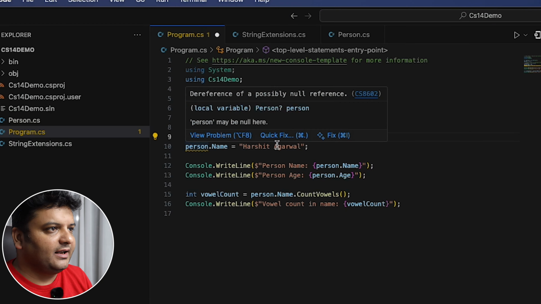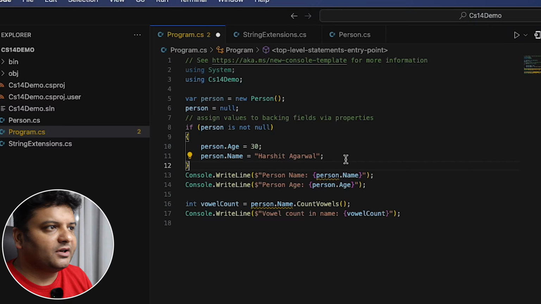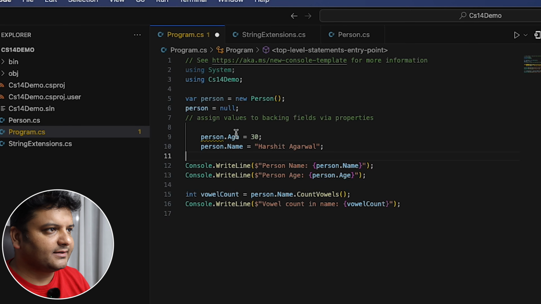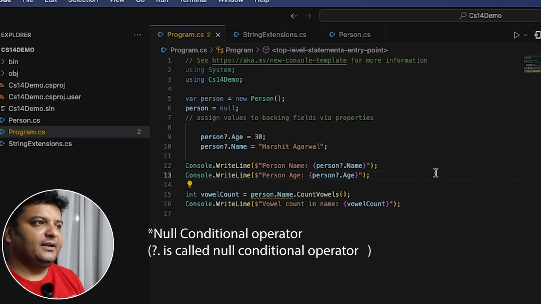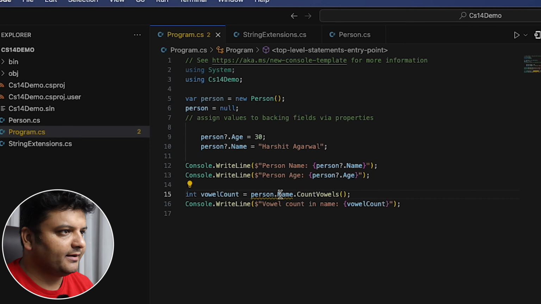It has come to this. If I can wrap this up in a bracket, the warning actually goes out from both of these fields over here. But what if I can remove this? I don't really need this, and I could just do this. It's the same over here. Easy, right? Now I can actually use a null conditional operator on my left hand side. Cool. Easy, right? The same goes over here.